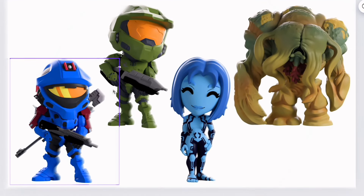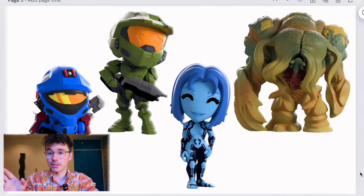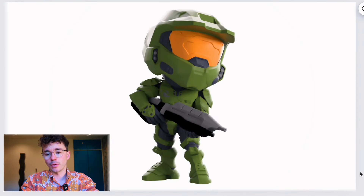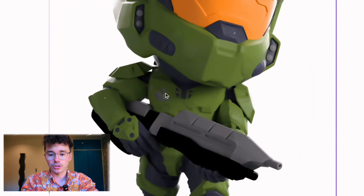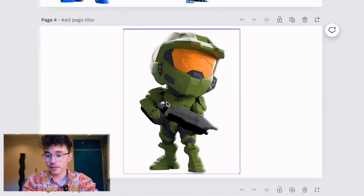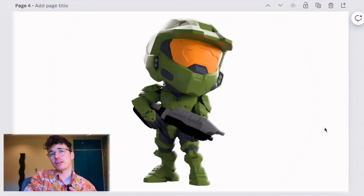I like that Youtooz on their website reveals really nice 3D renders. We've got the Recon absolutely kitted out with a shotgun and sniper — they look really good. Obviously 3D renders are very different from the final product as we've found with a lot of toy companies, but starting with the Chief: it's the classic Halo 3 look with a little bit of battle damage on the chest, no 117 markings, but good clean colors. The classic assault rifle in black and gray — it looks good.